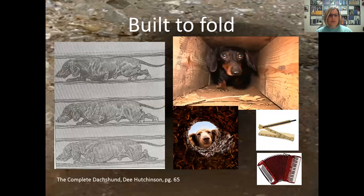Dachshunds are built to fold, and we're going to talk about that later in this presentation. They have to fold down and get in tiny, cramped spaces when they're going down a hole to battle that badger or whatever vermin they're trying to flush out. They have to fold down like a carpenter's ruler or like an accordion. I put those pictures on the slide for you so that you can see. And so it's very important that their structure is correct for them to be able to do that. We're going to talk about that tonight.